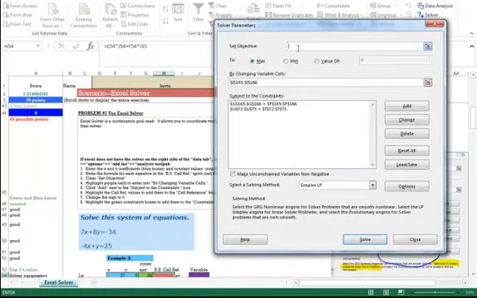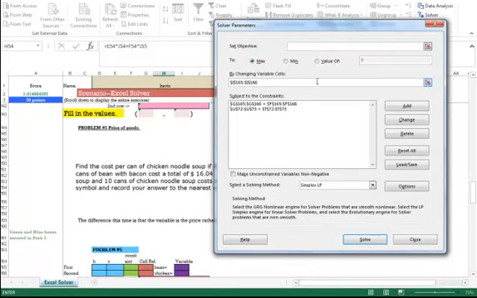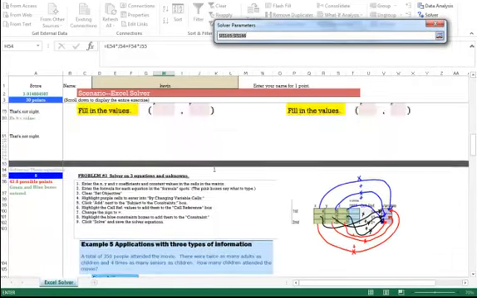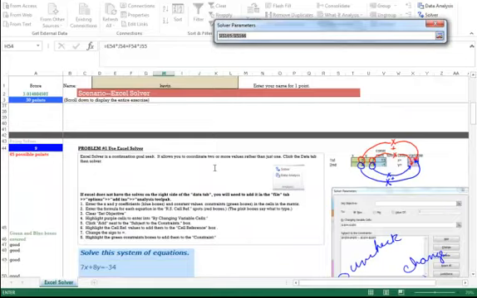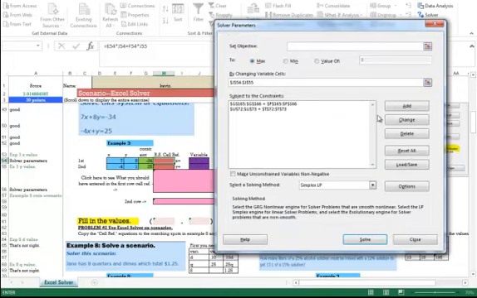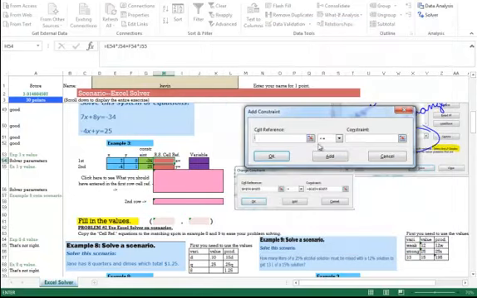Notice that it says set objective. We don't have to worry about that. But what we do need to do is to put the variables, which are in the purple box, the two variables from the purple box will go there. In the subject to the constraints, we're going to add some constraints.